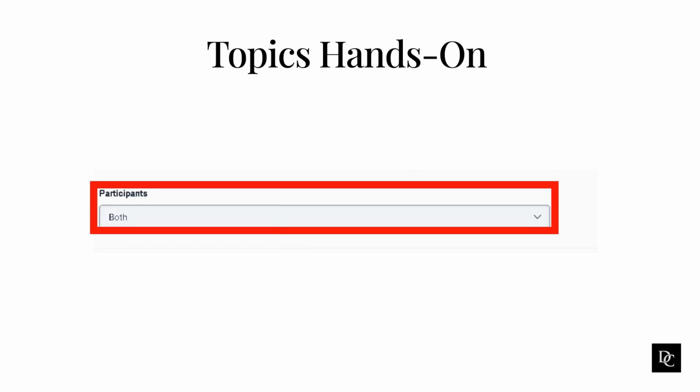Select from the following. External indicates that this specific topic will only be recognized when its phrases were said by the customer. Internal indicates that this specific topic will only be recognized when its phrases were said by IVR, ACD, agent, conference, or voicemail. Both indicates that this specific topic will only be recognized when its phrases were said by an external participant, internal participant, or both.